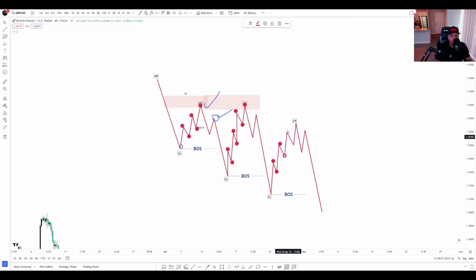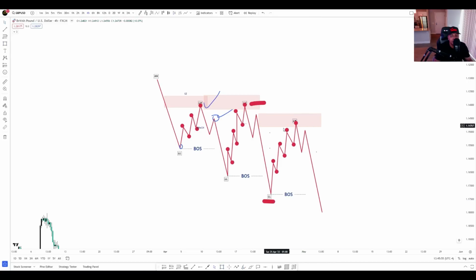Okay, but always remember, as a trader, you have to know what's going on in the higher time frame. If this is the higher time frame, this tells you that the price is going in the down direction, because this is your last higher low, lower high that led to a lower low. As long as we are trading between here and here, we are still in a downtrend market on the higher time frame. But on the lower time frame, you can trade this as long as you know where the higher time frame supply zone area is.